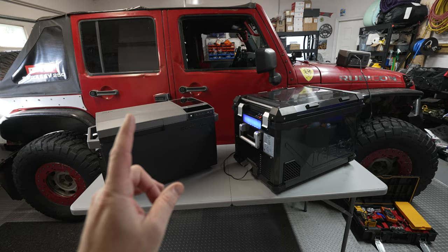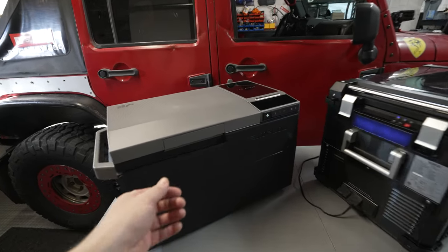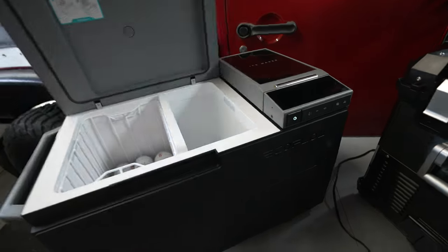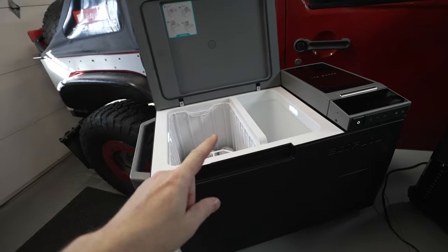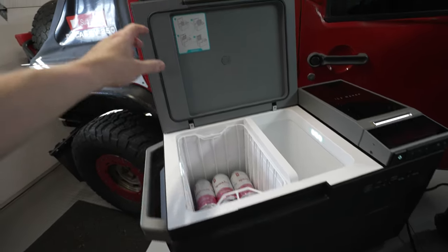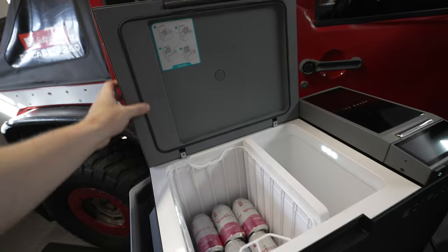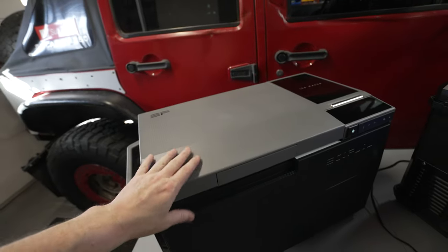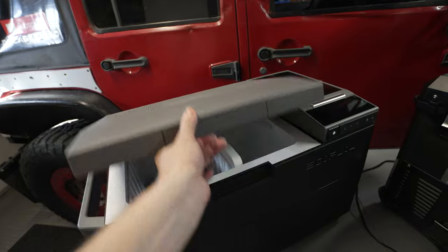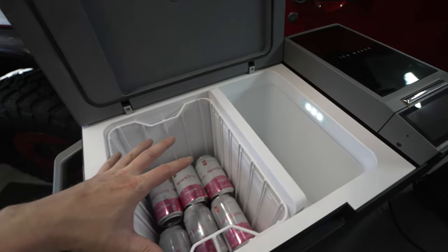The big difference between these two, well, there's a few big differences, but the immediate difference is the capacity and how much each one can hold, because the Ecoflow fridge, which, this is interesting. It's super hot here right now. It is 35 degrees in my garage. Every time I open this, there's such a temperature difference that the seal is so airtight that it's a little bit hard to get open. So if you see me messing around with this a little bit in the video, that's why. But sorry, back to what I was saying. This is a 40 liter capacity fridge.